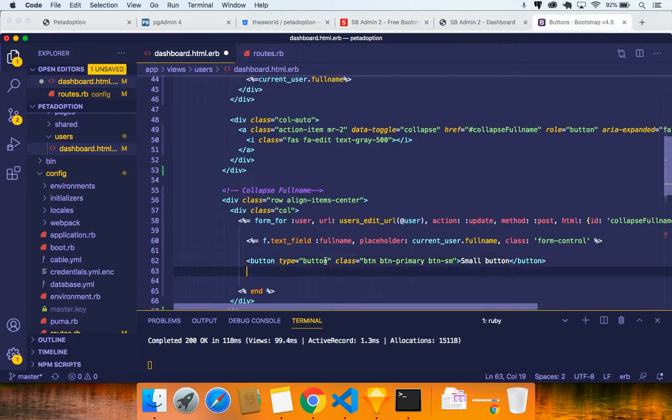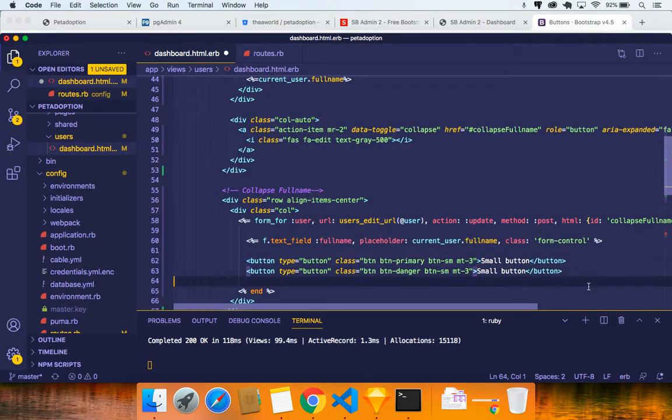So we're gonna put 2 buttons side by side. The first one is gonna be text primary, and the second one is gonna be text danger. Like that. Do you think we should put margin top? Yeah, let's put a margin top. CMT3. Let's see what this makes. CMT-3, and put an MT-3 here also. Do Command S.